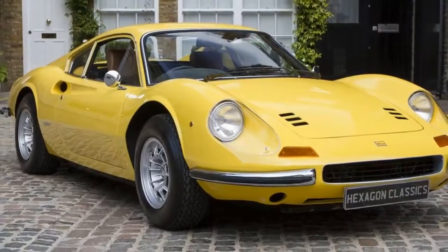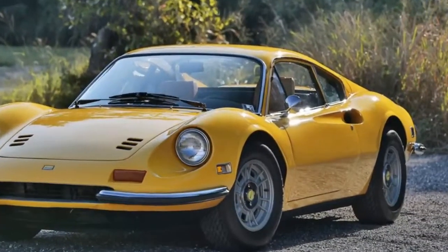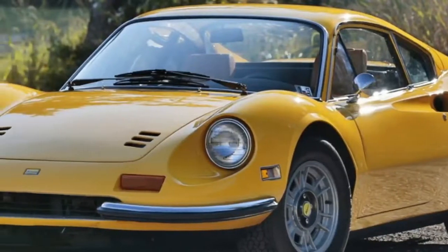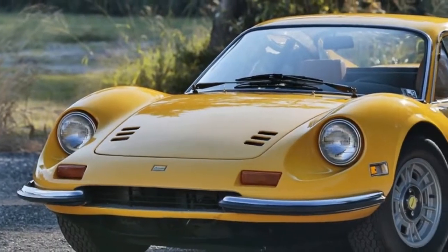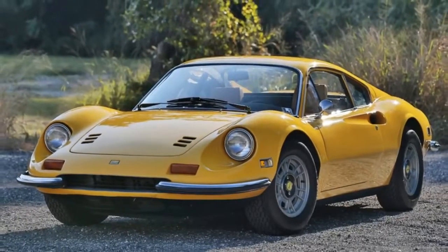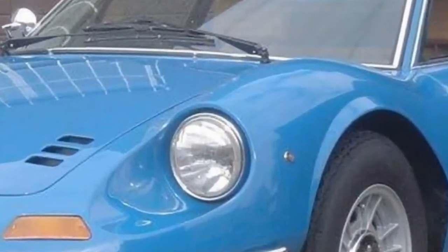It's also tiny compared to every modern car. Spring open the door with a little chrome latch on the window frame and the interior opens like a dark pocket of leather and alloy. It's inviting — the lack of a centre tunnel gives the footwell a wide open feel, and everything is slender and finely made. But seriously, you have to understand the roof is down at belt buckle height, and when you slip into the driver's seat, you can casually hold out your left arm and touch the passenger door. It's like it was built three-quarter scale.